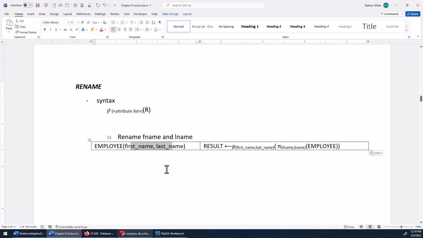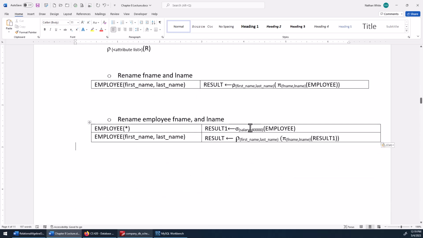So, in this case, we're just renaming from F name, L name to first_name, last_name. We can do a similar thing here if we're still going to do the renames, but we'll do a select first.